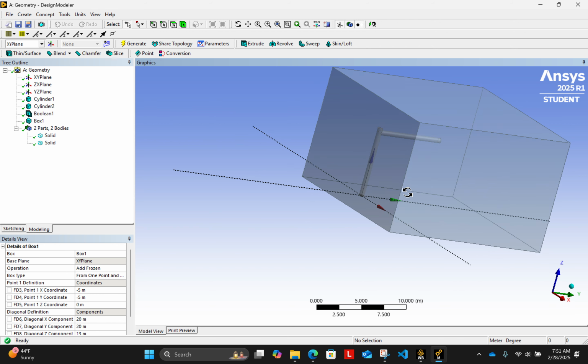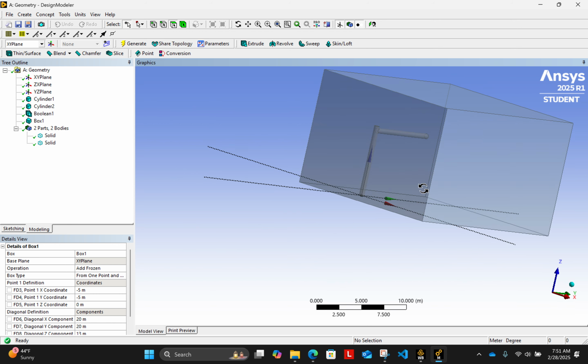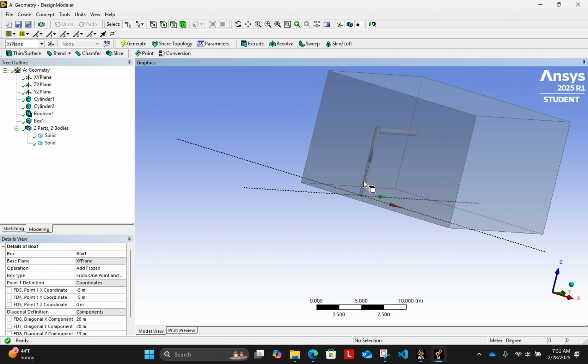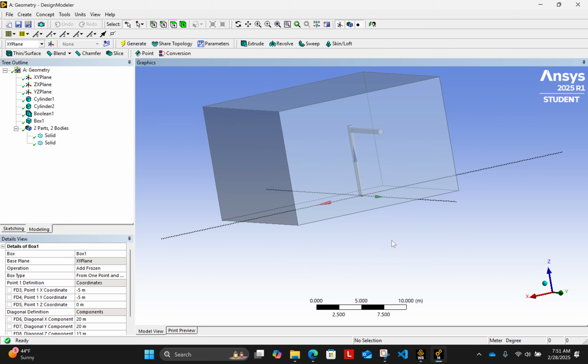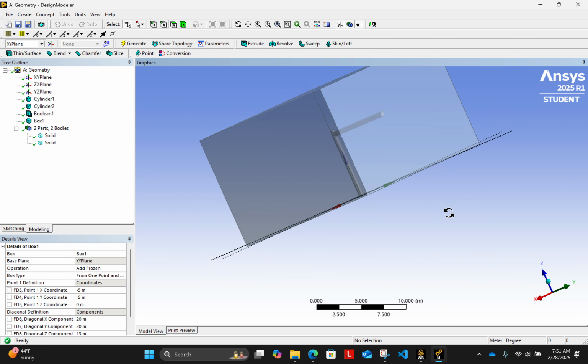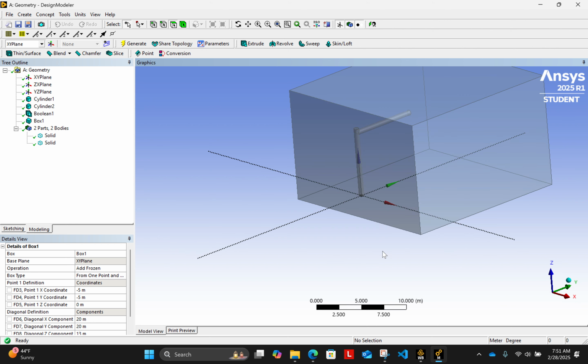So we have two bodies right now. What I'm going to do is subtract the beam out of the enclosure. The reason is I want to analyze the fluid flow around the beam. That is the next step. The third step, we are going to come back to the beam and just focus on the beam itself. That's the computational mechanics lab.